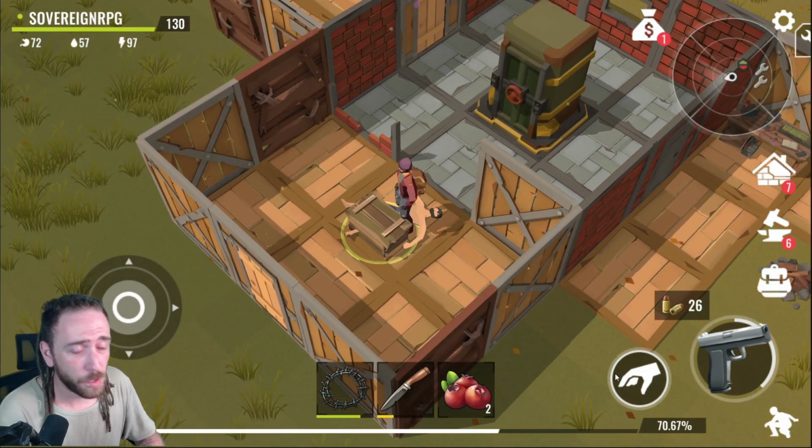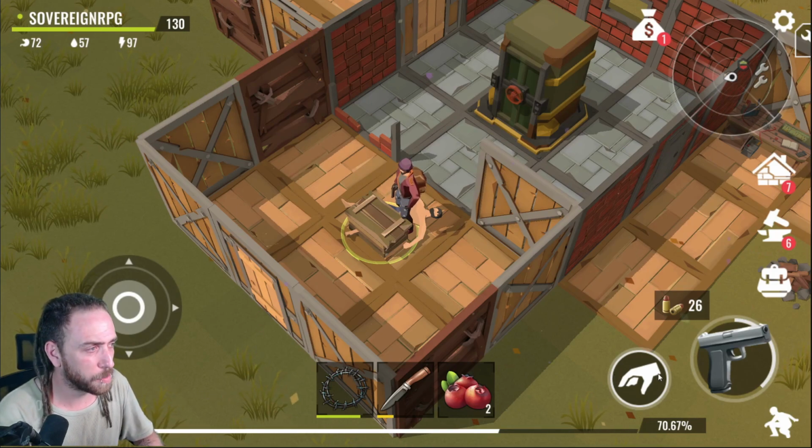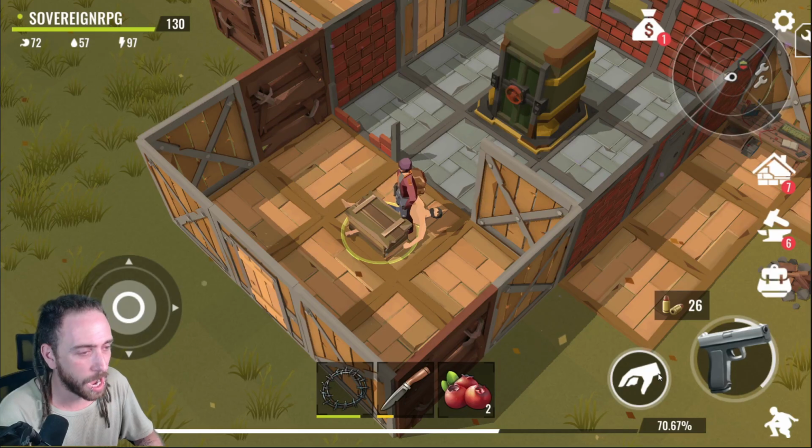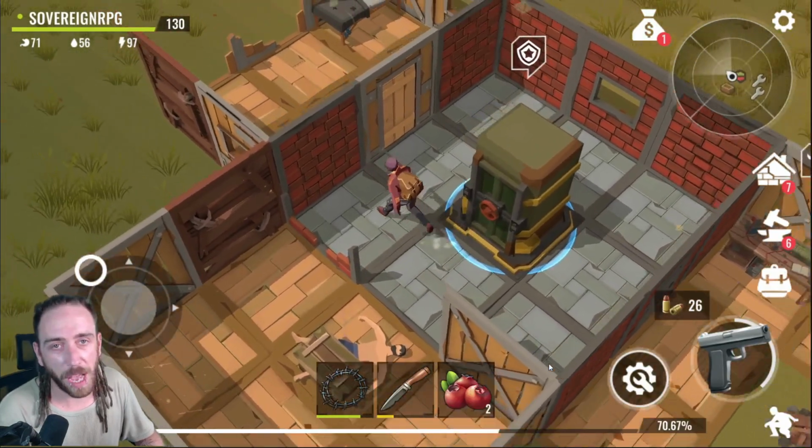At nighttime, when you're playing this game, you are attacked by NPCs, the zombies, different varieties of zombies. Depending on what level you are, they'll send different levels at you. You have your small chests, which you start off with, basically you can put some of your gear into. You can create better ones with more slots.